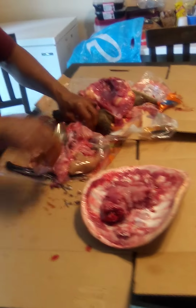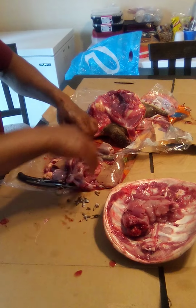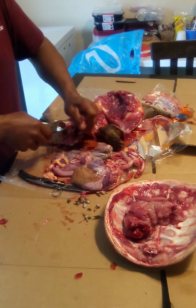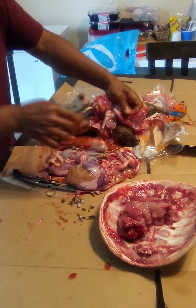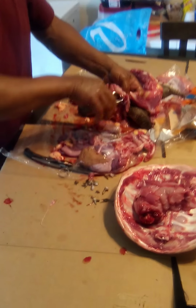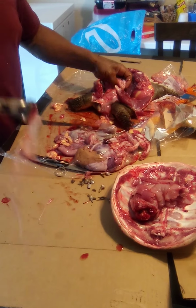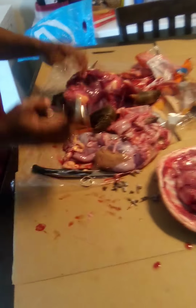I was using some catfish skinners to get all this stuff off, all the guts. We just raked it from the back to the front. That's the gizzard pipe, the turtle gizzard. I ain't never ate no turtle gizzard, it's too small. So don't ask, I'm just saying it's a gizzard.